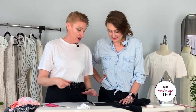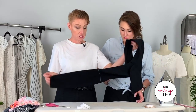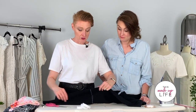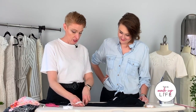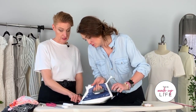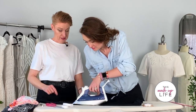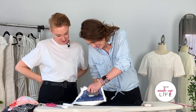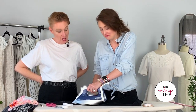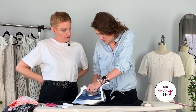The iron is on high and steam is off. Press for about five seconds, giving it a nice even press all along. Lift and move the iron rather than dragging it so the fabric and heat and bond don't shift. It's really important to let it cool before you mess with it — it'll be harder to work with or won't get a good bond. Now we'll put the first row on the other leg and let this one cool.